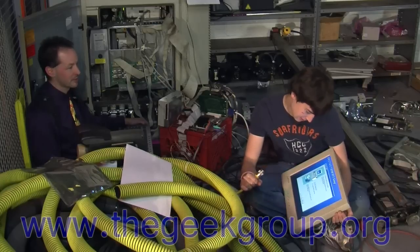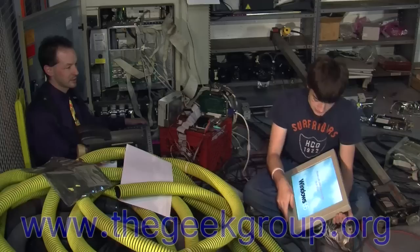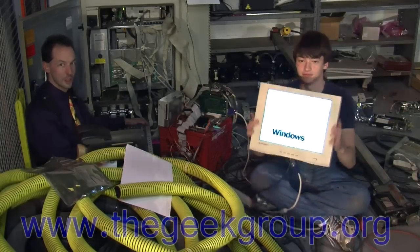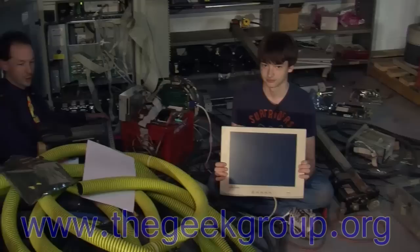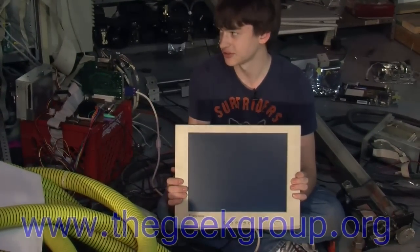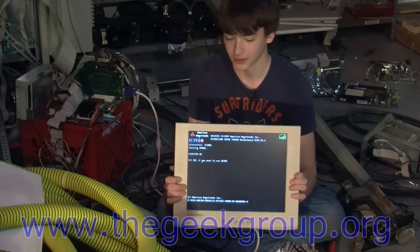Ready? Yep. We are now restarting the computer. Okay, you show them the screen. Here we go. We are now restarting the computer. We have installed the KUKA software. Now it should boot straight to the KUKA software, right? In theory, we should boot straight to the KUKA software. All right.